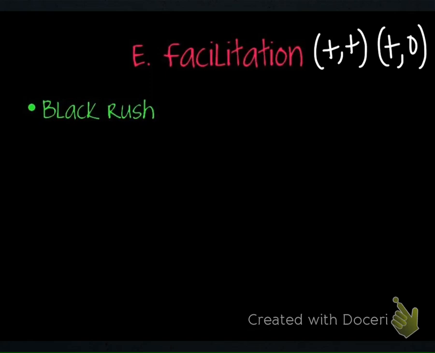Black rush is a type of plant that grows in northeastern New England type area, New England salt marshes. And the benefit of it growing in these salt marshes is it increases shade, which decreases evaporation and decreases the salt content of these salt marshes, which allows more different types of plants to grow there. And it can also prevent the salt marsh from becoming too oxygen depleted. In one study, they removed the black rush, and 50% fewer species were growing in the salt marsh than when it was with the black rush there.